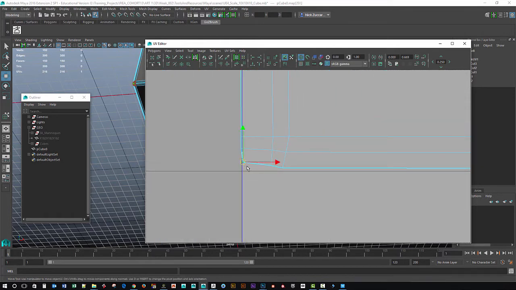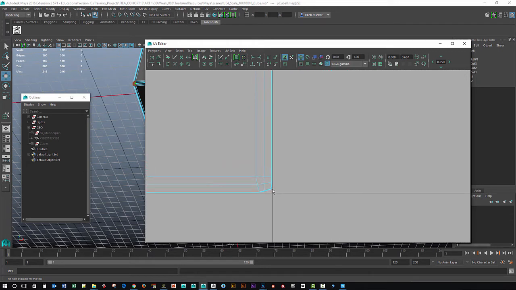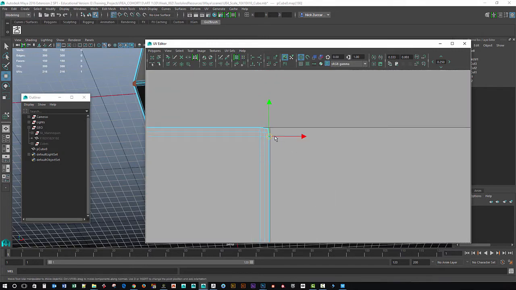And it'd be best if you can get these as perfect as you possibly can. If I hold down X and snap to the grid here like this, this is what you want to do. I know it's a little tedious, but it'll pay off in the end whenever we put our textures on here. You can see there won't be any gaps at all at our edges.